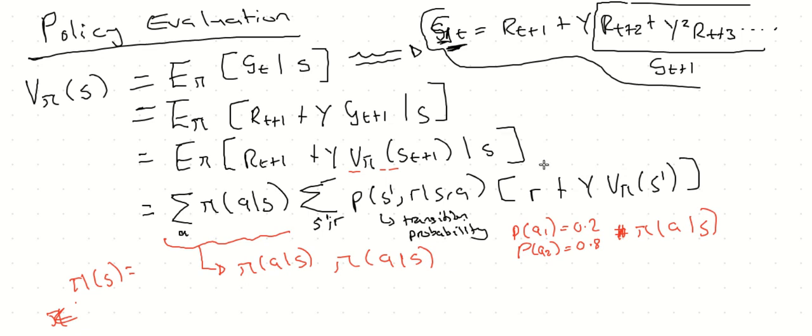I know right now this is most probably not clear to you, and that's perfectly fine. I'm actually going to explain using something that we call a backup diagram, and this should clear all your doubts. It's a different representation of what this actually means. Of course, you can work through it in your head right now. You can pause the video and think about why this formula leads us to this position. But right now, I'm going to make it even simpler by looking at this formula using a backup diagram. Okay, so let's do that.